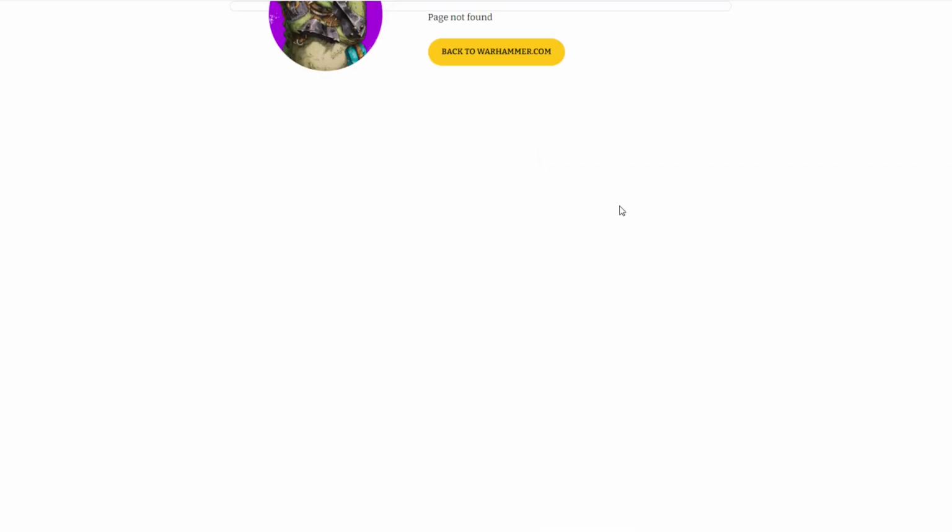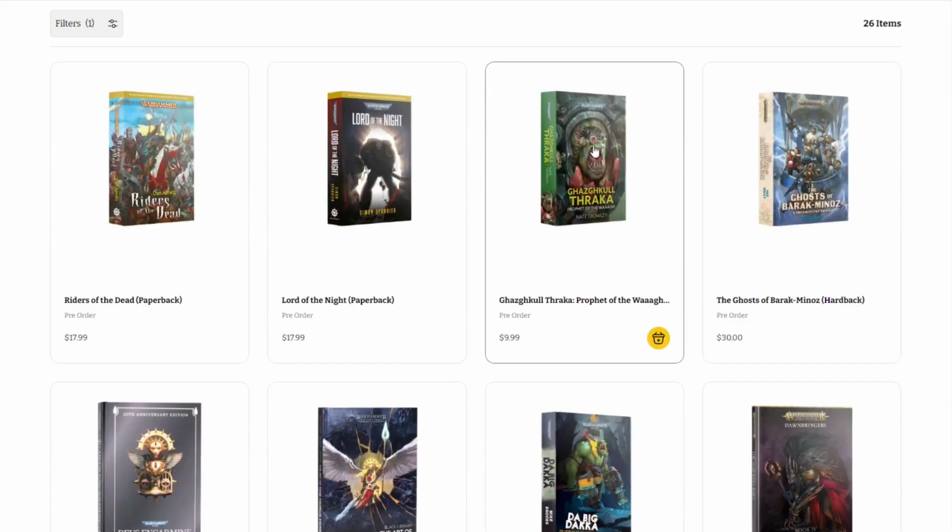All right, and then we have Ghazghkull Thraka, Prophet of the Waaagh. Unfortunately, we got some kind of issue here with Games Workshop's website. For right now, with Ghazghkull Thraka, Prophet of the Waaagh, that is a $9.99 soft cover. For whatever reason, the web store is broken, so you can't actually go to that.